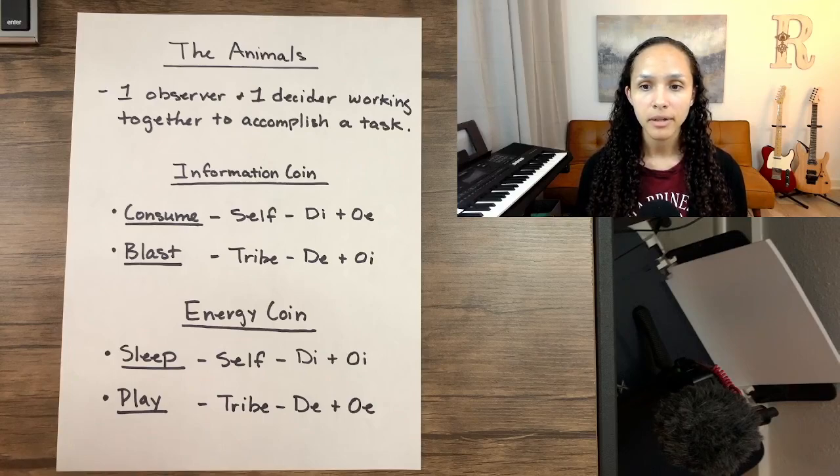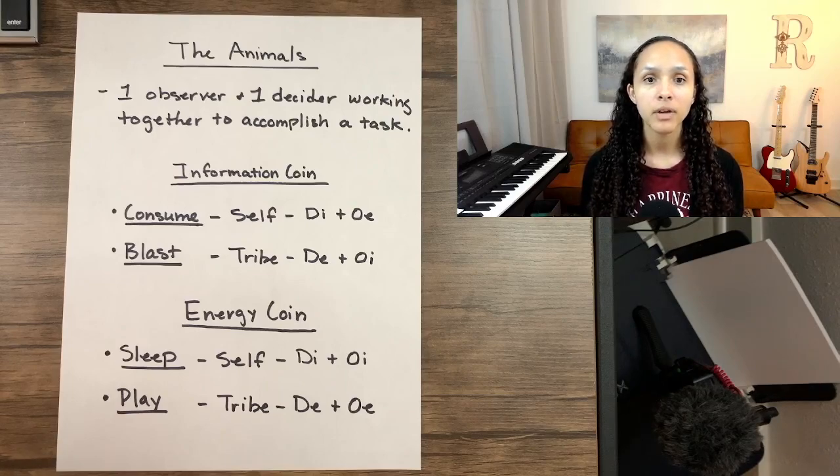Something else I could say about it, it is a function that is about taking in something that's not known. A high consumer wants to learn. They prioritize learning and learning more and learning more. And you'll see it works on a coin. You can think of consume being like the opposite of blast, and you'll see how this functions.